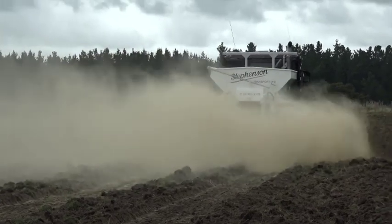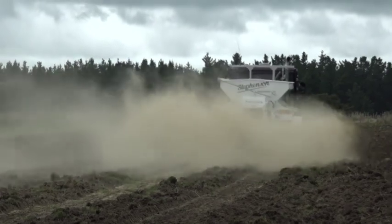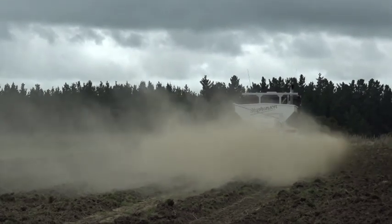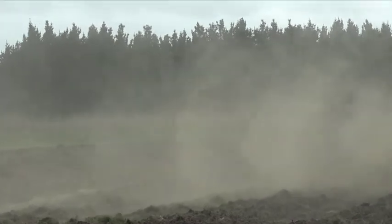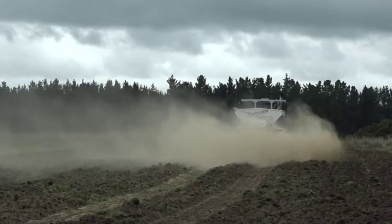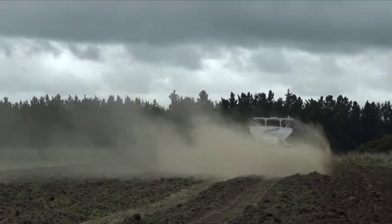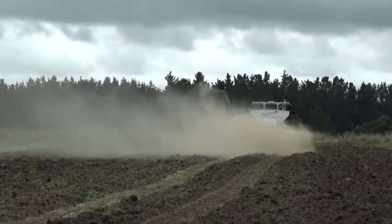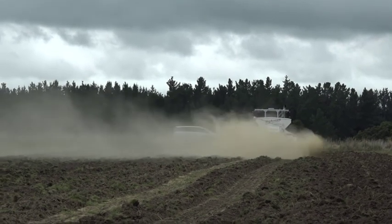Like some of those machines we saw, this is a lot more accurate. Twin chain, you get 2 chains, can spread left or right and shut one side off, the other side. The one before, we're down to 1 spinner. That didn't last long because I see we've come back to 2 again. Some of them in the South Island still like the single spinners. What their reasoning is, I have no idea. It's probably a preference.